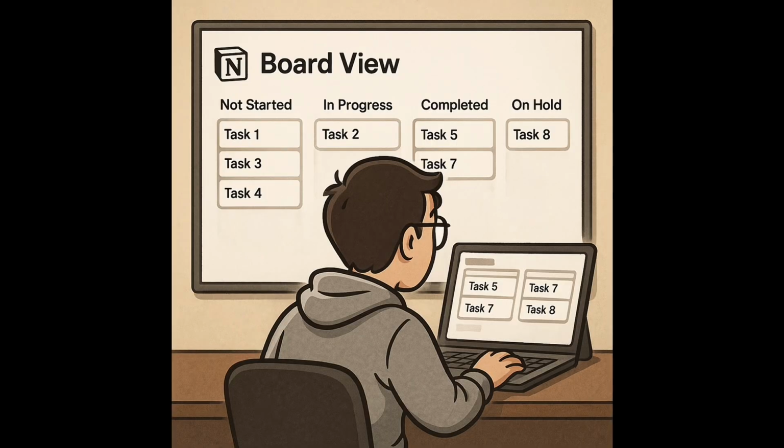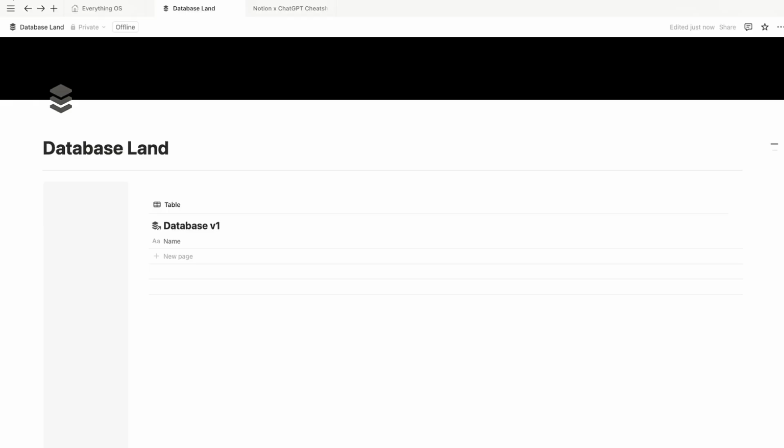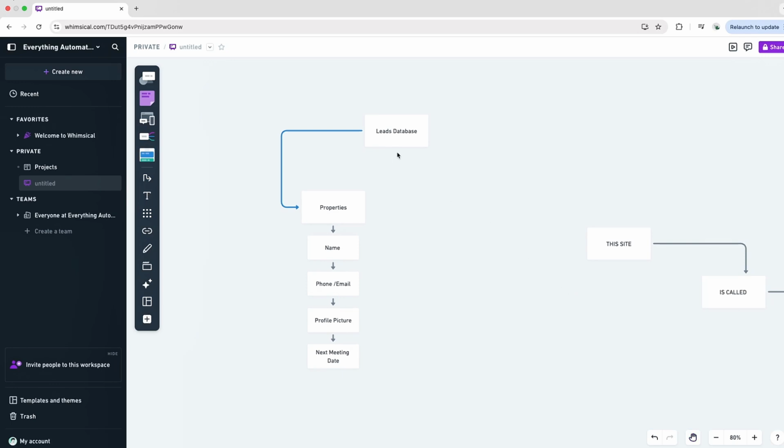In addition, it's always nice to have an overview to see the big picture before diving into a lot of the details. I'll usually jot the structure down in my Notion dashboard, and if it gets really advanced, I'll use this site called Whimsical. This isn't a promotion at all, but they do offer the ability to make these little streamlined workflows. So as you can see, if I scroll over here, a little example of a leads database, you could create a little line that comes over and shows all of the properties going down. And then from there, you could take more lines and extend them outwards and show what kind of properties go off of those properties in a more advanced database.